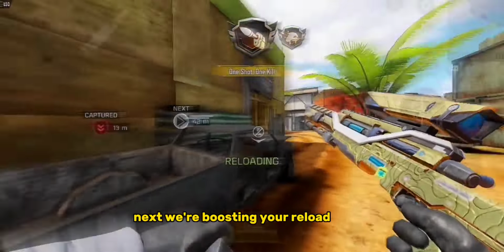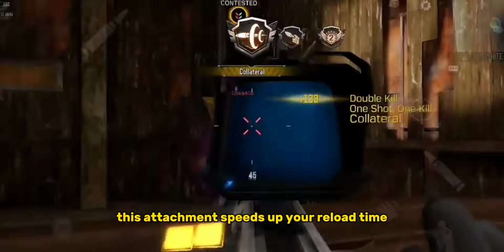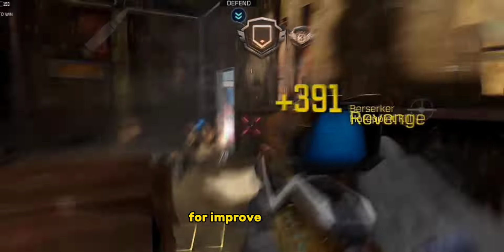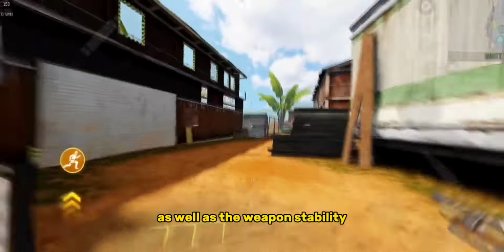Next, we're boosting your reload speed with the Sleight of Hand perk. This attachment speeds up your reload time. For improved mobility, we're going with the OWC Laser Tactical. This attachment boosts your mobility as well as the weapon stability.